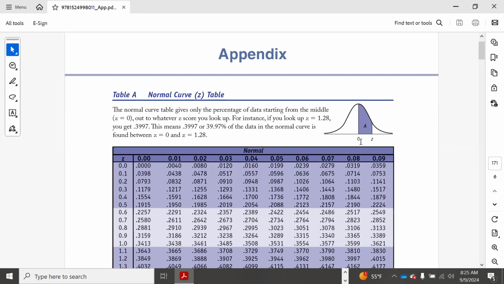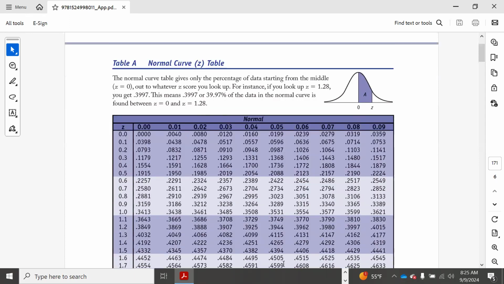And in this table, the gray area, or whatever this color is, represents the area between 0 and whatever a z value is. Okay, so we're going to be working with these areas on the outside. Now notice that this table only gives you half of the distribution. It doesn't give you the lower half, but we don't need the lower half because everything's symmetrical. So we can just work with 1/2.